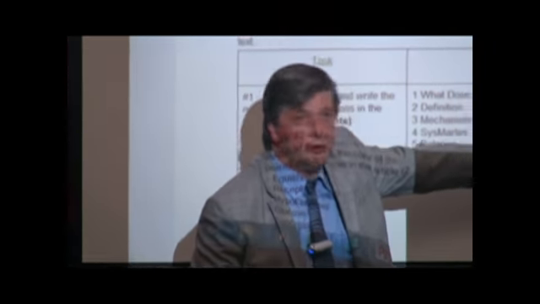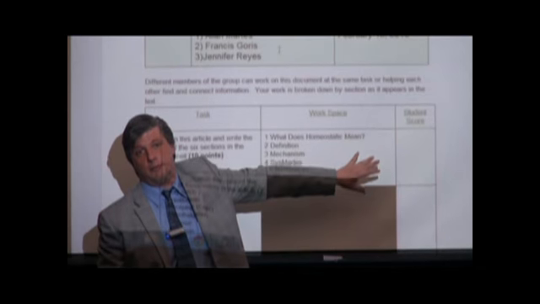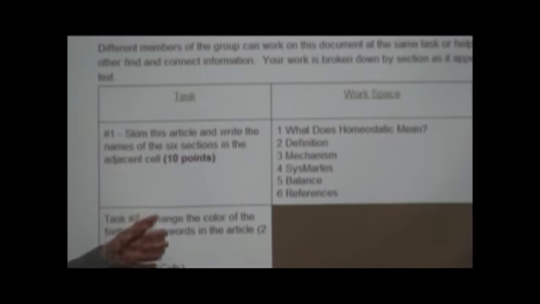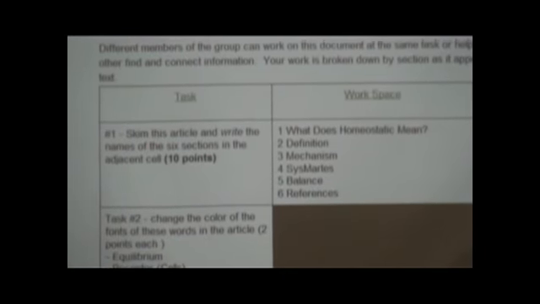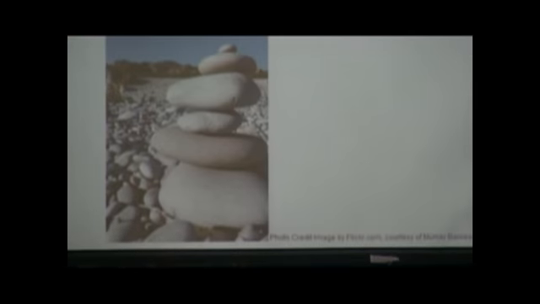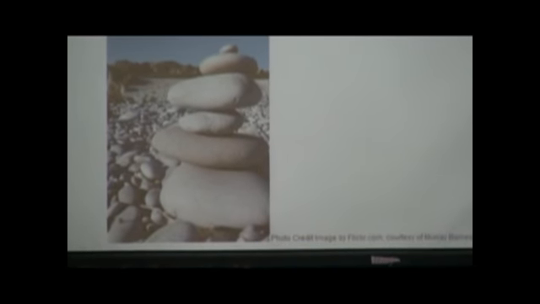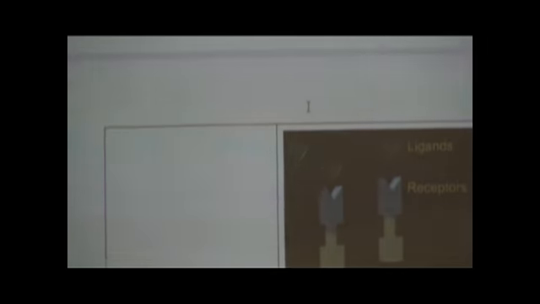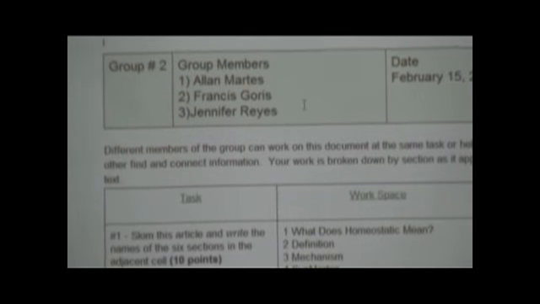What these students also had to do is get another student to grade them. So it was a collaboration thing, and they were working in groups here. So here are the tasks. They had an article to read about homeostasis. Where do they write? Right down here. If you scroll down. Each one of these tasks was like, you have to find vocabulary words, you have to put in a picture, each workspace correlates to one of those.